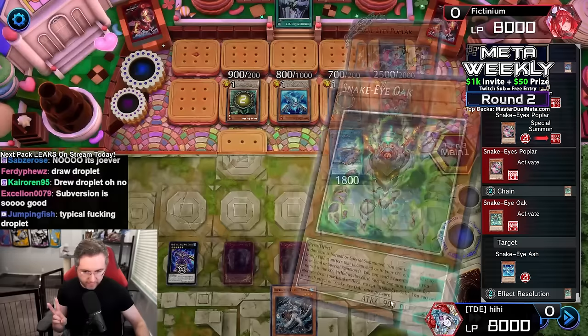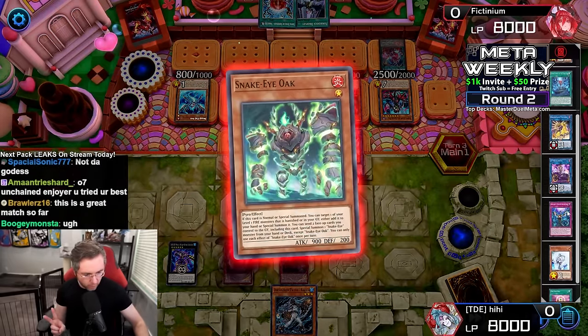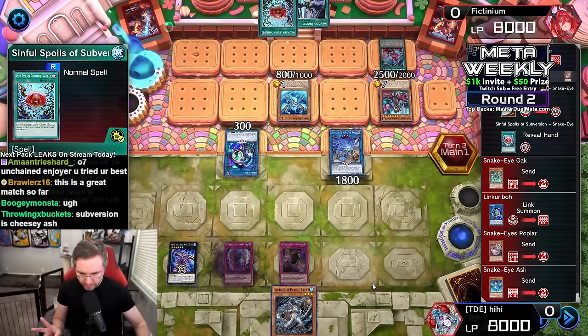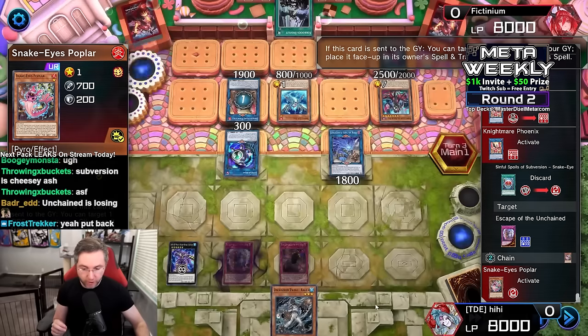Oak is activating to summon from the grave or banishment back on the field, searching. Wait, you played more than one Subversion? Or wait, you returned it back in the deck. What the hell? You can only activate one per turn though. Making a Nightmare Phoenix. Nightmare Phoenix has a secret effect. The secret effect is draw an additional card.